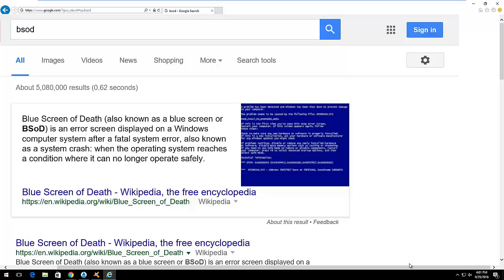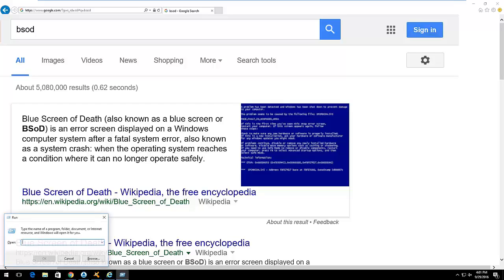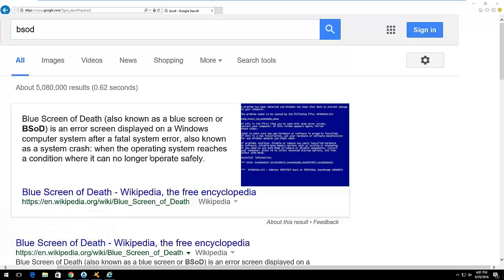Now, why has your computer, sir, gone into such a hibernation mode? Because whenever you are using your computer for any purpose, like for emailing, for chatting online, or for downloading anything, your computer is automatically getting downloaded with lots of errors and warnings. Uh-oh. Let me show you those infections.